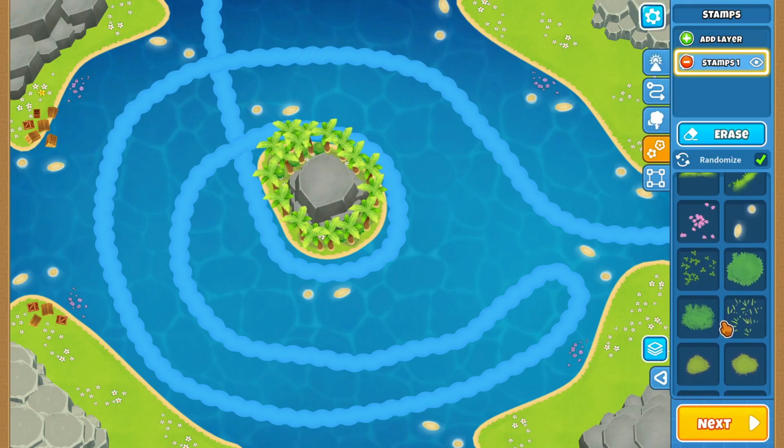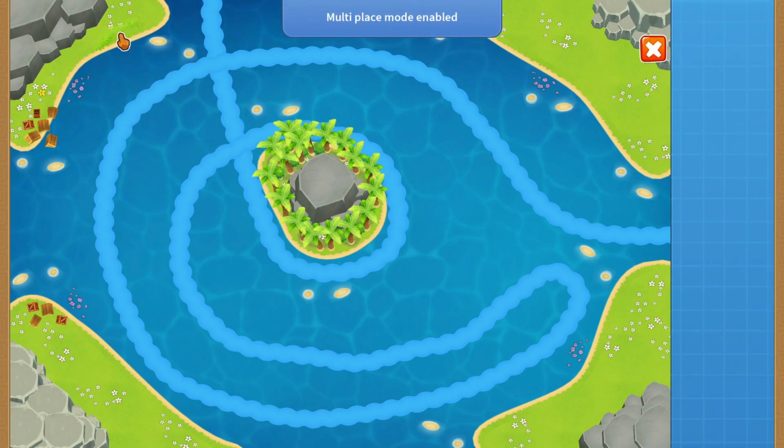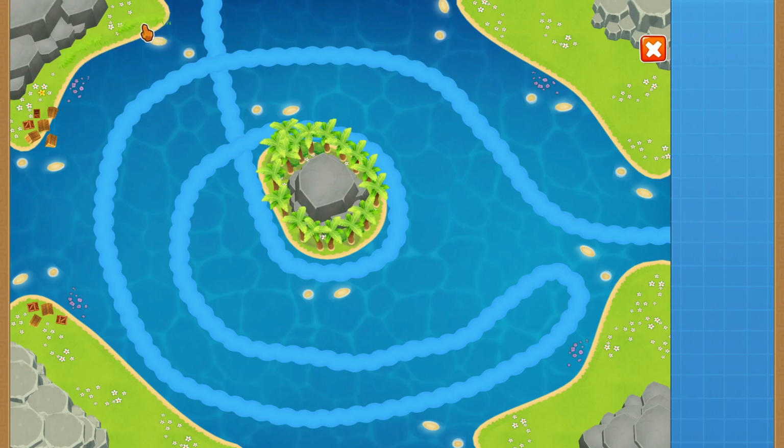Now the next thing I want to do, let's go ahead and add a couple of grass features to add a little bit something extra in the background. It's not going to be too dominant, but it'll still pop out a little bit in the background if you guys pay really close attention. But again, this is just to add a little bit of extra detail in the background. There we go. I think that should be fine.